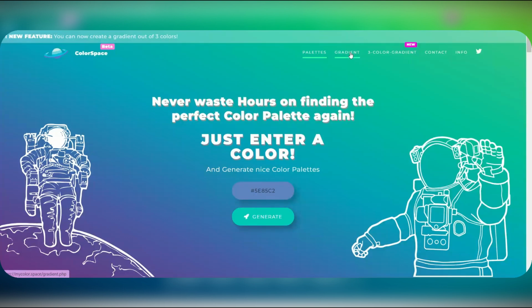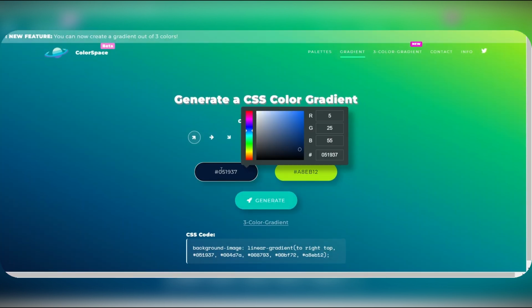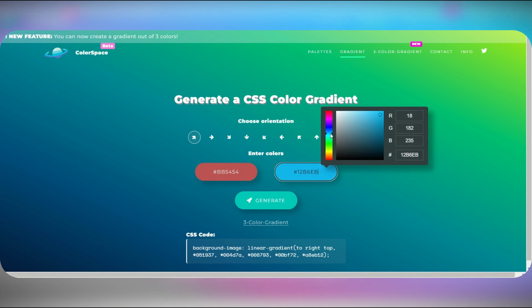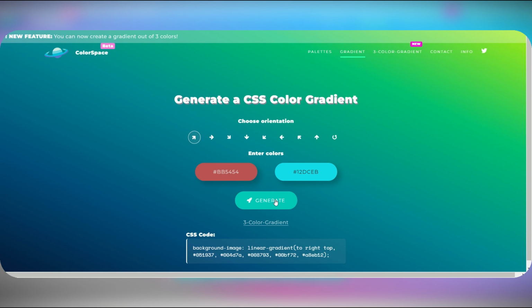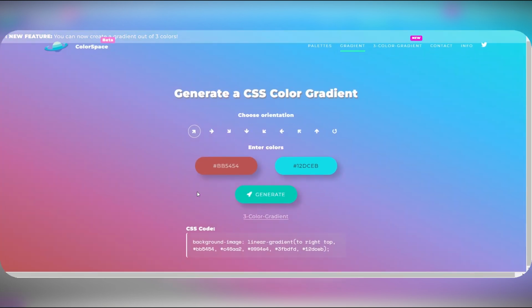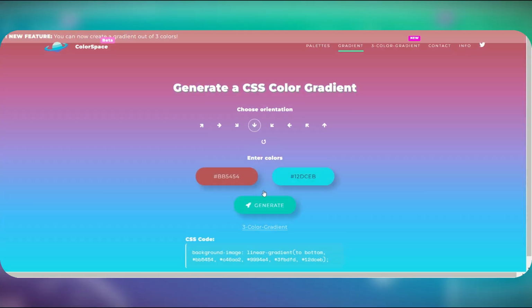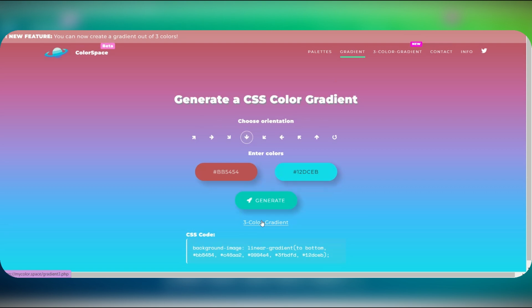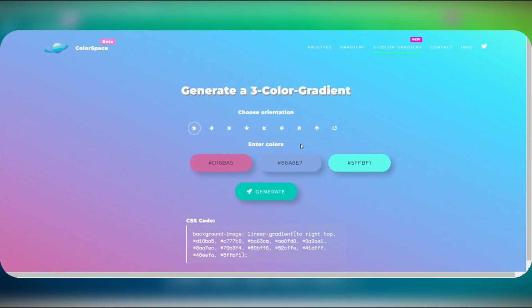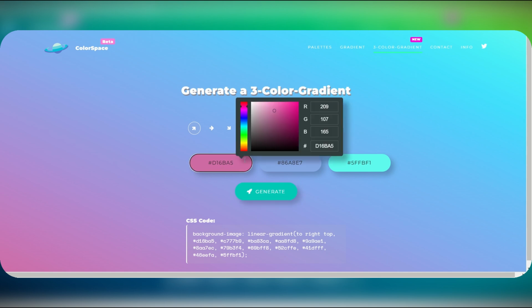We're going to click on this gradient option. From here, we will see two colors. We're just going to customize them and use two of our preferable colors that we want to use in our gradient. But be sure to use such gradient colors that align perfectly. So when you click on generate, you can also copy the CSS code from below, and you can click on three color gradient to get a three color gradient, and you can also change the direction of the color palette as well. So as you see, this is just a perfect need for any graphic designer to use gradient from here.